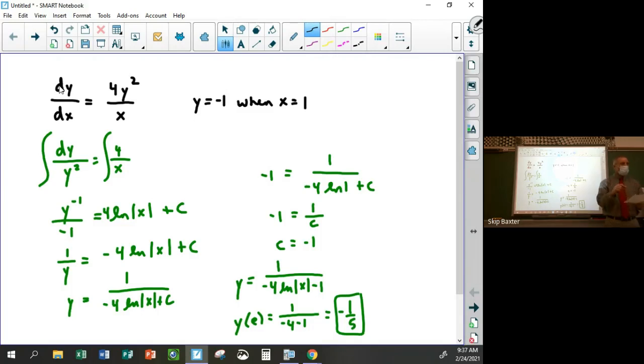Because it's a function. Particular solutions to differential equations are always functions. If what you have in your final answer is not a function, like plus or minus radical, then you're not going to get full credit for it. Okay? Particular solutions to differential equations are always functions. Always functions. Okay? Can we go over part B?